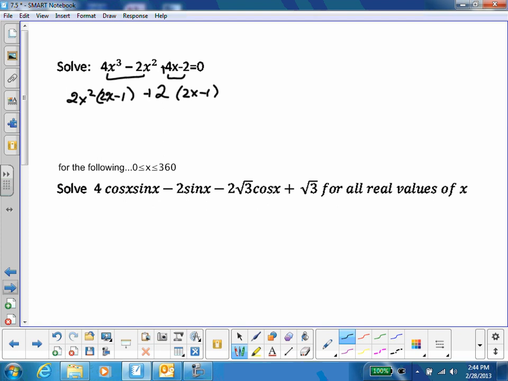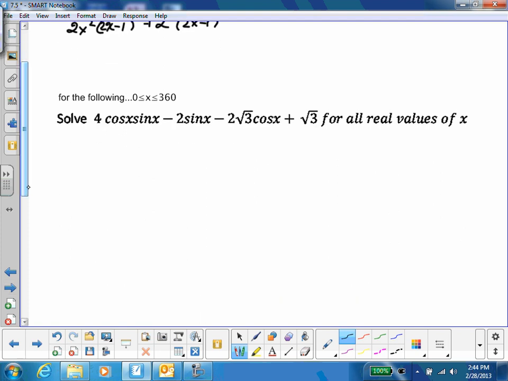Okay, my point was, yes, you need to remember that grouping can work. Okay, Helene, this wouldn't have worked the way it is because if I pulled out a 2 or a negative, that would have changed this to positive, and then my parentheses wouldn't have been the same. Okay, so we're going to group here. And notice, how do I want my answers now? In degrees. And again, I don't need that equal sign. It should be just strictly less than 360. Otherwise, I'm repeating myself, right?